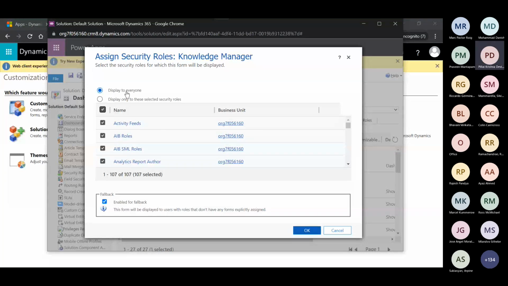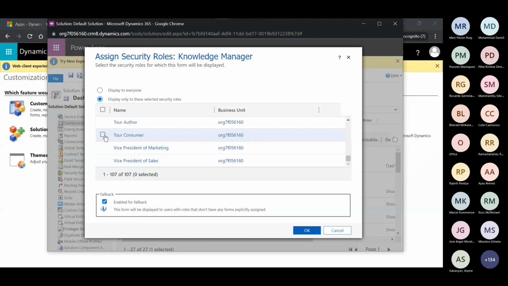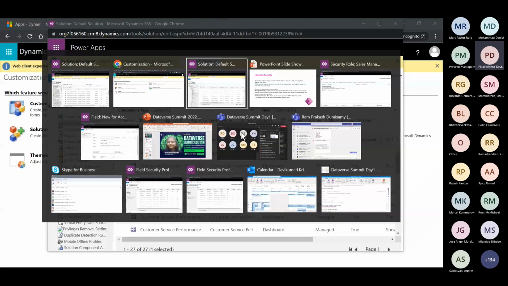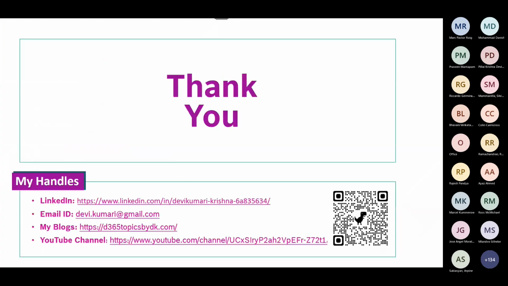By default, the display is to everyone. If I say that specific security roles are to be applied, I could come and choose those security roles here. Okay, so I think pretty much we have touched base on all the basics of security here. Now I will move on to the questions.